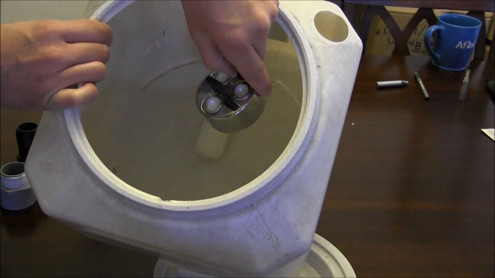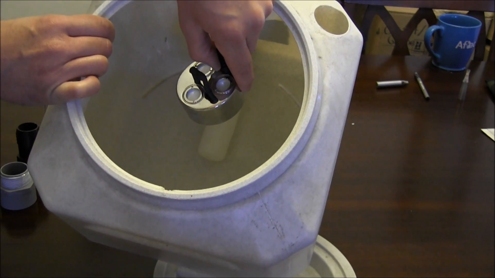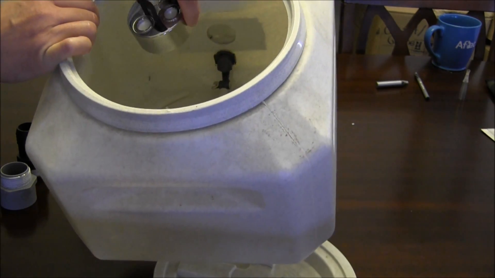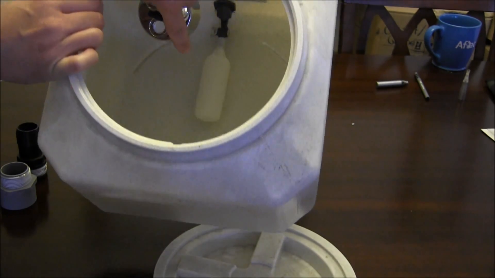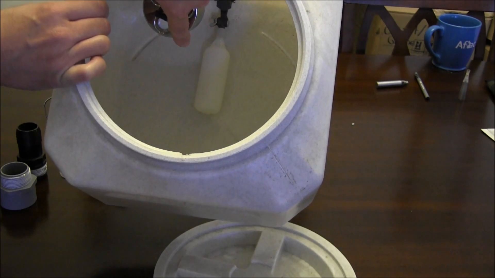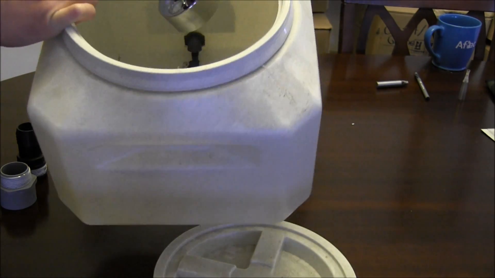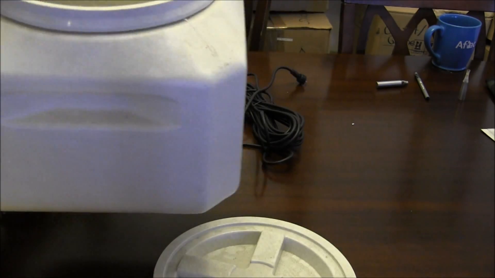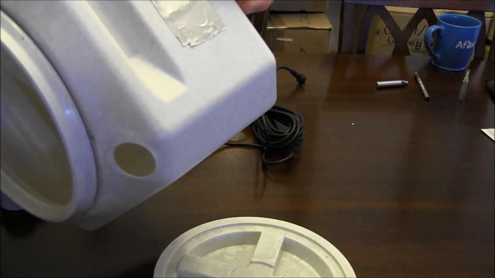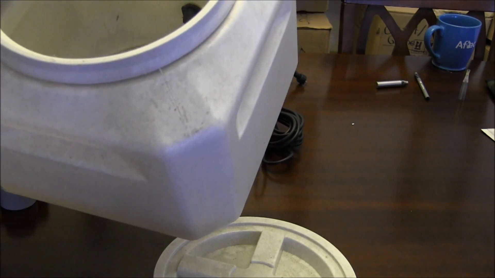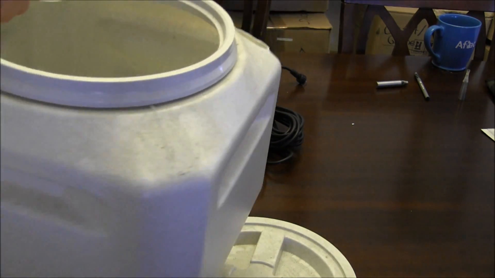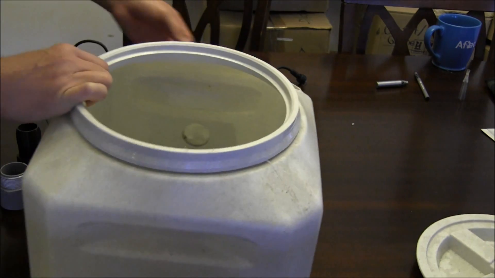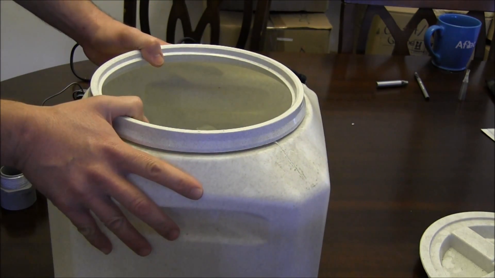What you're going to do is stick your mist maker in the bottom of this with some water, and you're going to find the proper level that this float needs to be located to give it a good mist. So you'll drill your hole, install your float, that will give you the water you need for your new fogponics setup.